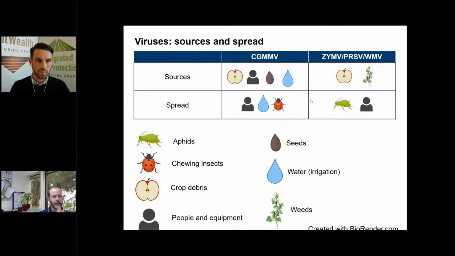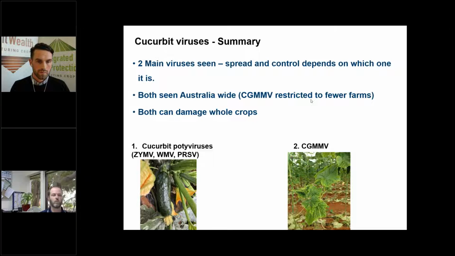So the talk, I'll split it up into two main sections. We've got one group of viruses I'll term cucurbit potty viruses. This is the family that they belong to, but zucchini yellow mosaic, watermelon mosaic, and papaya ring spot virus. We've found them across Australia, but we typically find zucchini yellow mosaic in Western Australia most years, ZYMV maybe around Sydney Basin quite a bit or several years, and papaya ring spot is more of an issue in Queensland, but more or less they're relatives of each other, and the way they survive and spread is pretty similar, and so is the management of them.